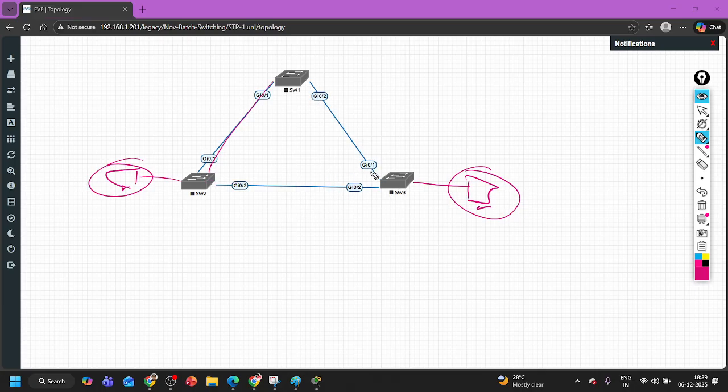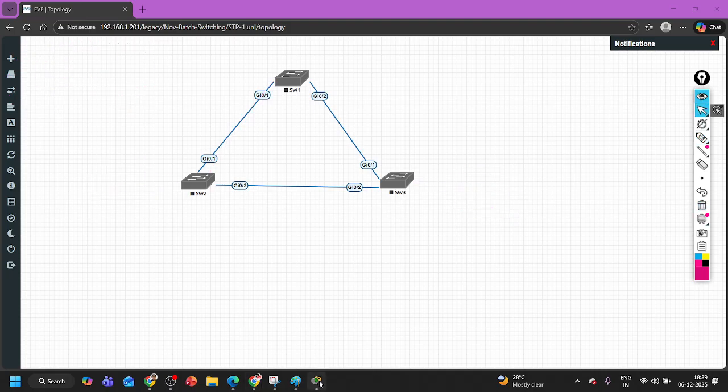So based on your requirement, you can create the loop-free topology, and that's why you have priority to manage the root bridge, you have cost to manage the best path, then port priority, right? So these features of STP can be used to manipulate the path and create a loop-free topology.